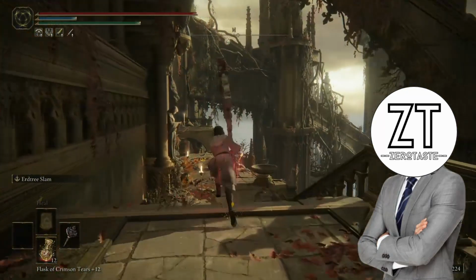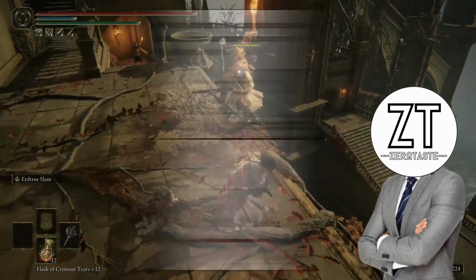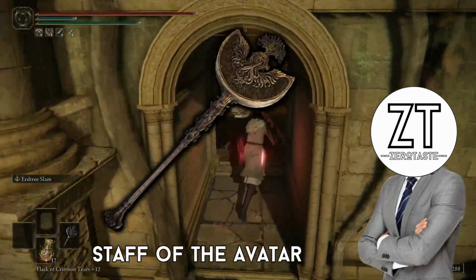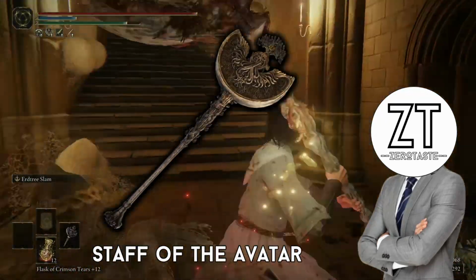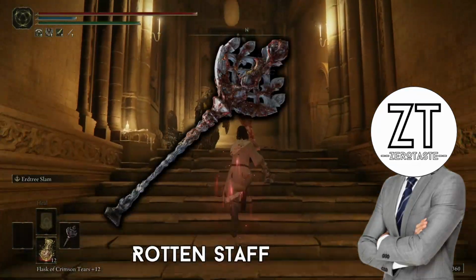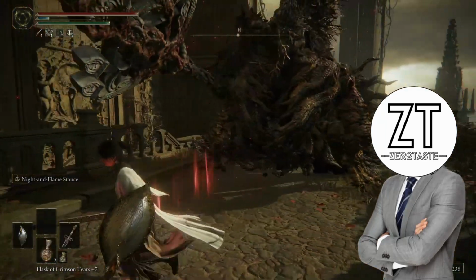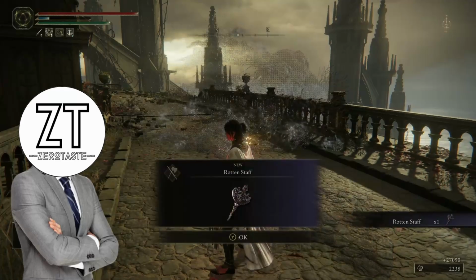The Rotten Staff is a warning to all you gooners out there who think that going balls deep in Malenia is a good idea. Take the Staff of the Avatar, and then give it every venereal disease known to intelligent life in the universe, and you will only be one step closer to understanding the essence of what the rotten staff truly is. You can get the rotten staff from the putrid avatar found on this pathway opposite the exit of the prayer room.